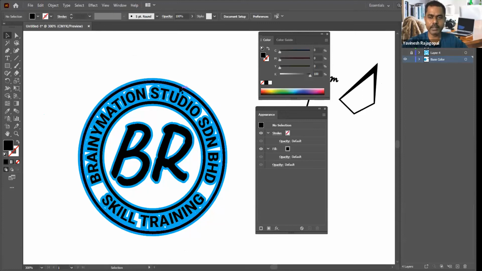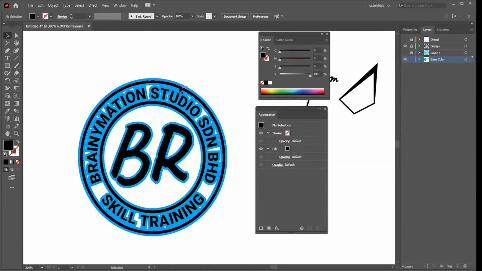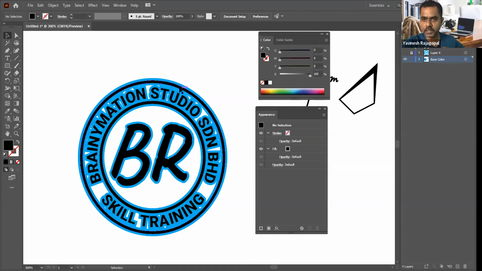That's one example. And have you seen a spot UV? Sometimes in a business card or magazine cover, some part of the image will be shiny. In a business card, only the logo will be shiny. Have you seen it before? Yes, sir. That one we call spot UV. In our design, we need to specify it the same way we specify the base color, by putting the spot UV in a different layer. If your logo is colorful, you cannot put cyan color on the spot UV or the base color.